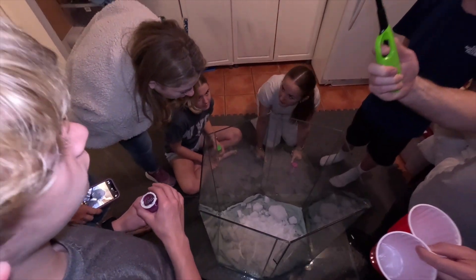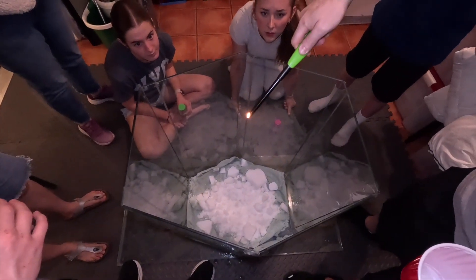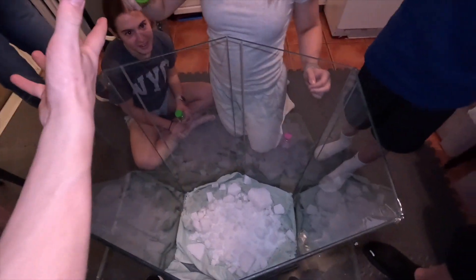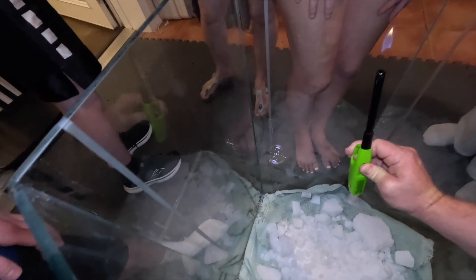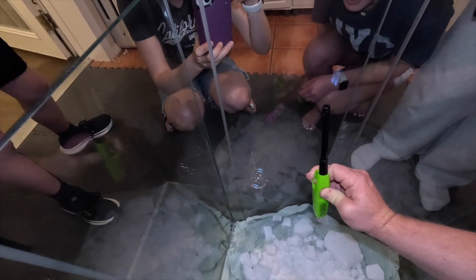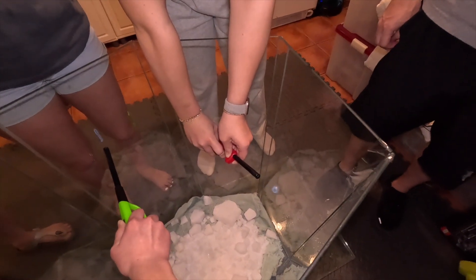We know you need air for fire, right? The fuel keeps coming out of the lighter the whole time, but it will not burn in the CO2 layer. What's cool is it keeps burning in the air layer. You can just see the line. What's happening in there? That is so cool — you can see exactly where the CO2 layer begins and the flame cuts out.